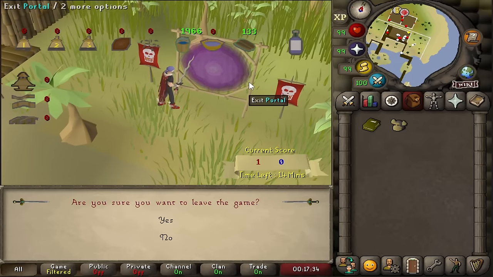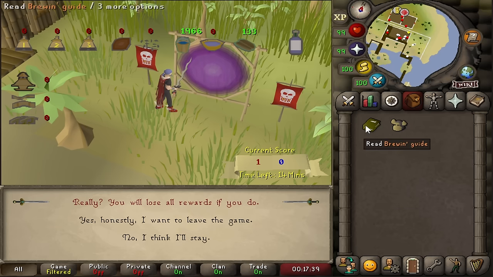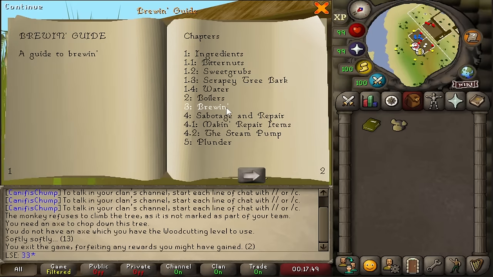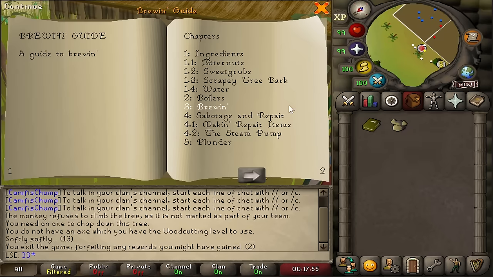So I believe there's two levels of checking that you want to leave. Yes, I want to leave. And then I'm just going to click yes and spam this Brewing Guide at the same time. Okay, right. We are in the interface and I believe we're outside. Yeah, we're outside. Okay, so the minimap says that we're outside. And I was correct. The monkey is definitely still in the invent, which is interesting.